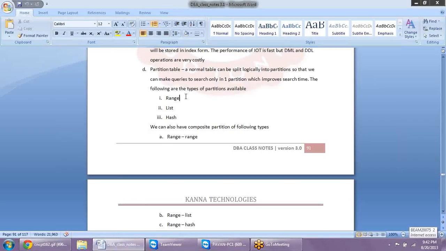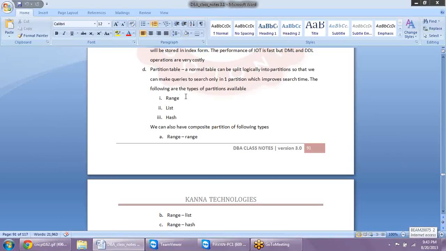And whenever you want to divide your table based on character data type values, then you are going to do list partitioning. For example, let's say you want to divide the employees table based on locations. Partition 1 should contain employees belonging to Bangalore location. Partition 2 should contain employees belonging to Hyderabad location.